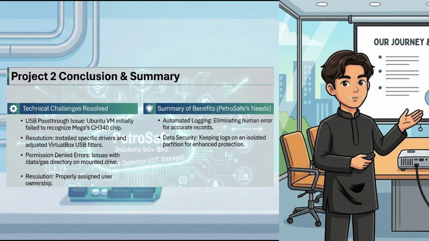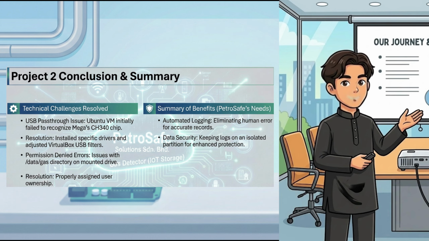So, what are the challenges and solutions? Developing the system was not without challenges. The biggest was USB pass-through configuration. The Ubuntu VM could not detect the Arduino Mega because the host Windows machine kept claiming the USB port. And the solution is we resolved this by installing the specific driver and configuring the virtual machine to attach the Arduino device.